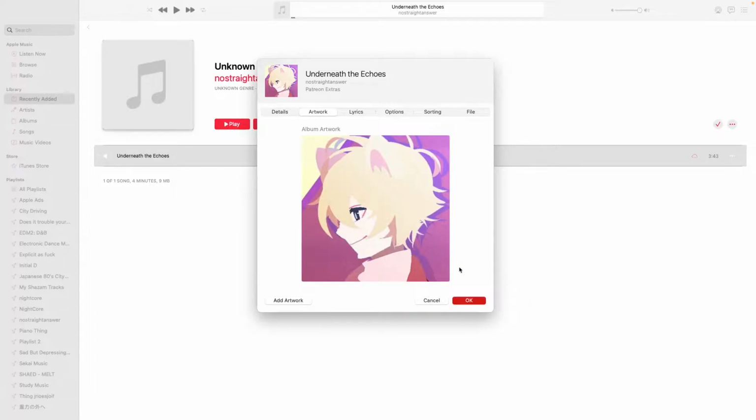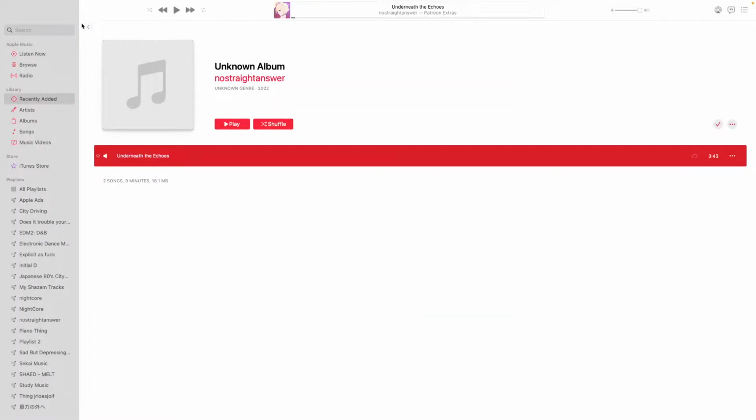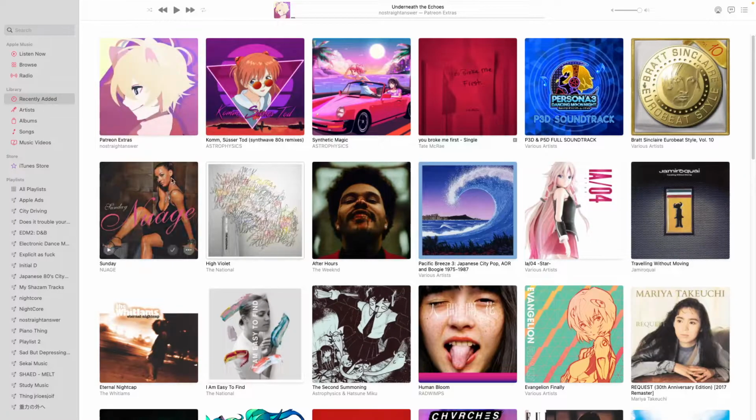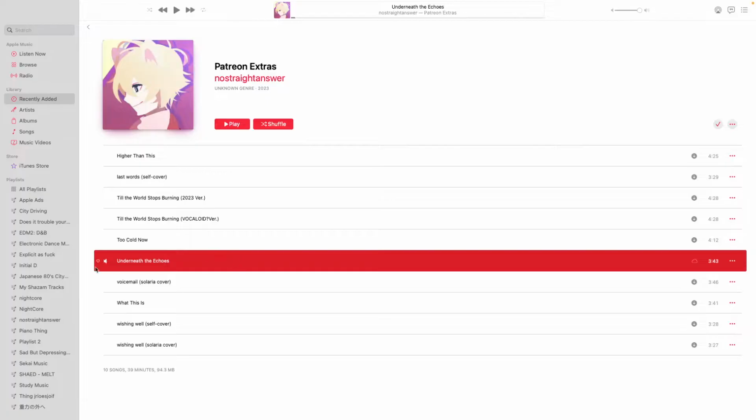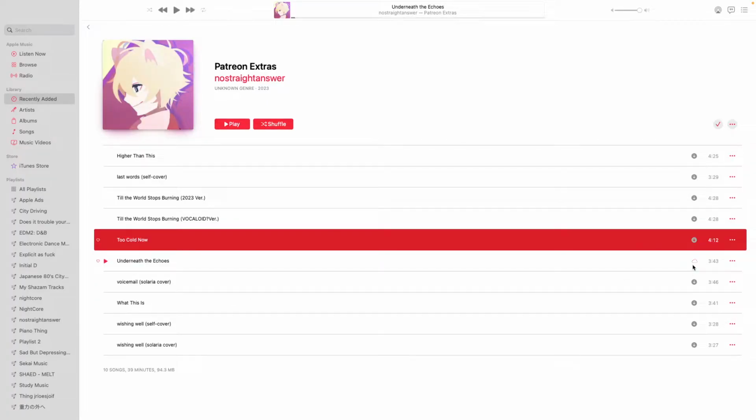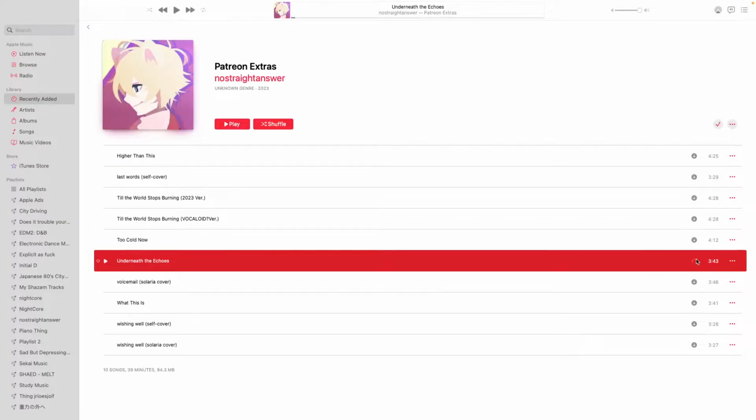Give it a second to think. And then it looks like it doesn't change. If we back out, as you can see, the other thing is now gone. And if we go here, 10 songs, underneath the echoes is now highlighted, and it's here. Now, it has a little cloud symbol there. That's just because I pay for Apple Music and it uploads all of that music to the cloud for me. That will happen at some stage, but for the sake of the Vita, we don't care about that.